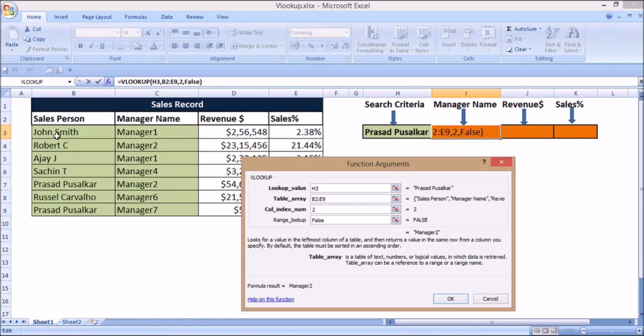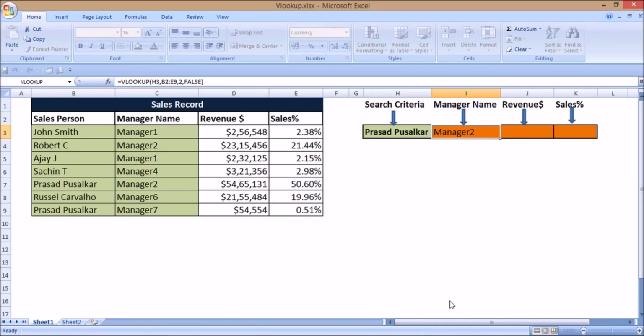Suppose we don't have our lookup value as the first column, you can always enter a formula saying equal to and reference the cell of the column which is somewhere in the middle of the table to get it as the first column, and then do a VLOOKUP. Once all the criteria are filled in the function arguments box, you can click OK to get the result.